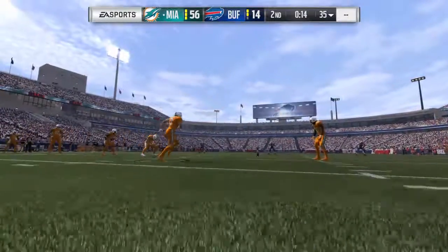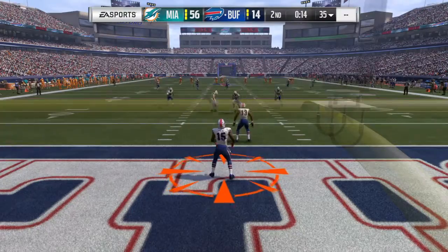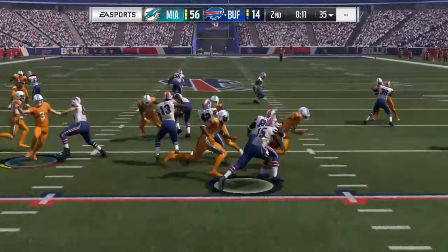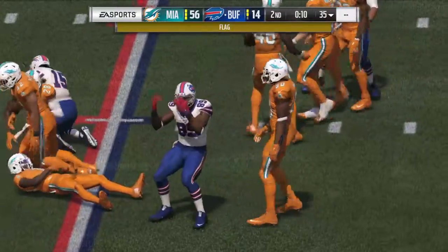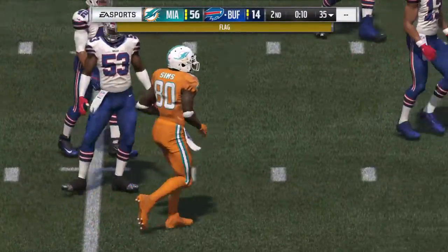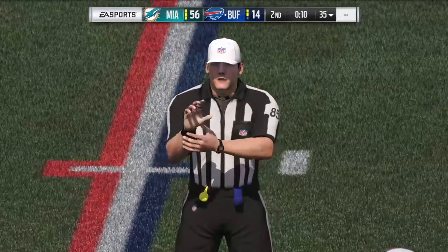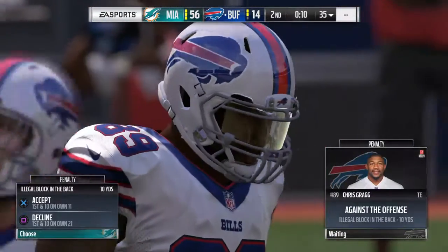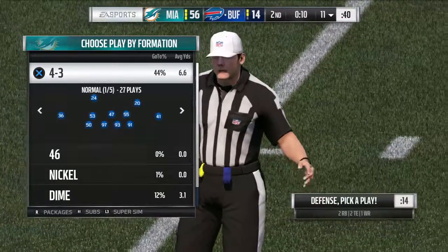So here's the kickoff now as they'll get it again following that fumble return for a score. That's fielded in the end zone. And he'll wind up about 4 yards shy of where he would have been if he had taken a knee, as they'll start at the 21-yard line. Illegal block in the back. Return team. Automatic first down.